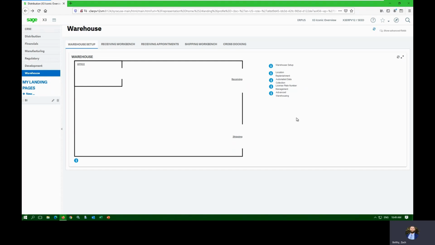Now, there's going to be another session as part of the Saleshood learning curriculum that is specifically dedicated to ADC. So we'll do a deep dive on that in another session. This is really going to focus on the overview of the warehouse, the capabilities, the warehouses, the site setup, that sort of thing, as opposed to a deep transactional review.